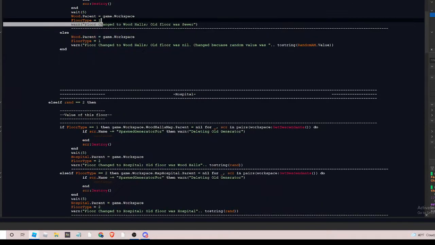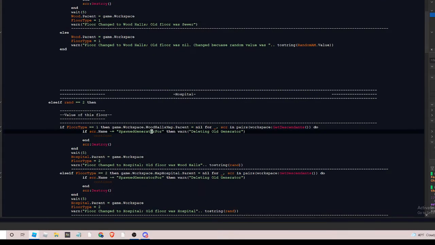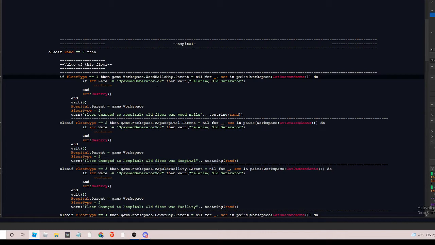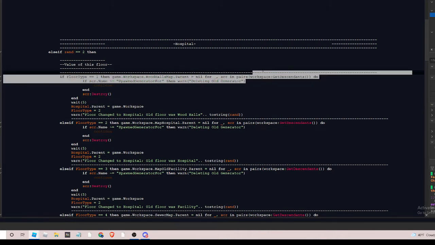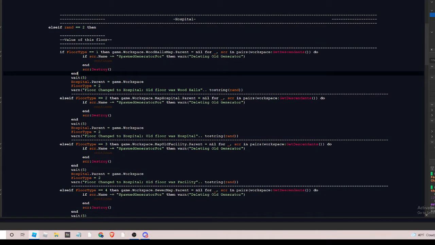If that floor type was the last floor type, then it deletes it by making its parent nothing. So it deletes all of the generators, because this is for if you want a generator or something which activates the map, but you could also have games like Murder Mystery 2 and stuff, you know what I mean?